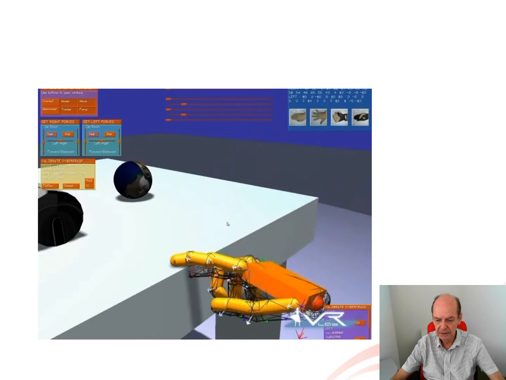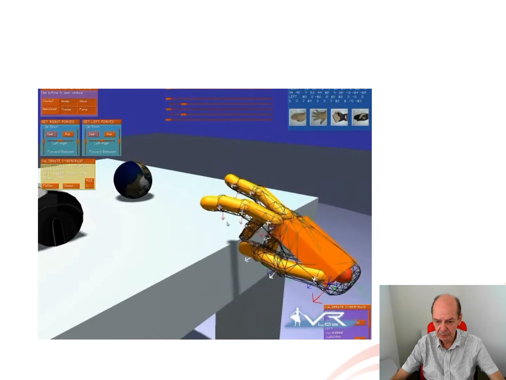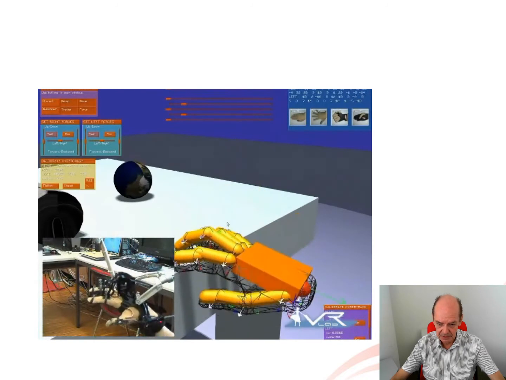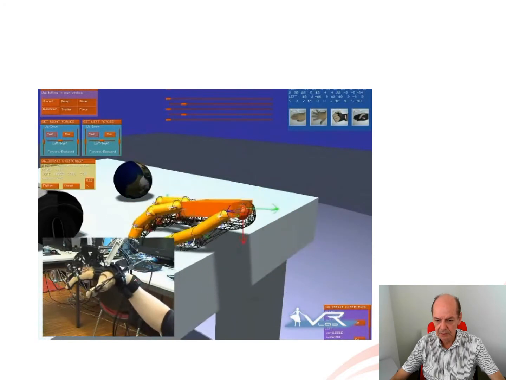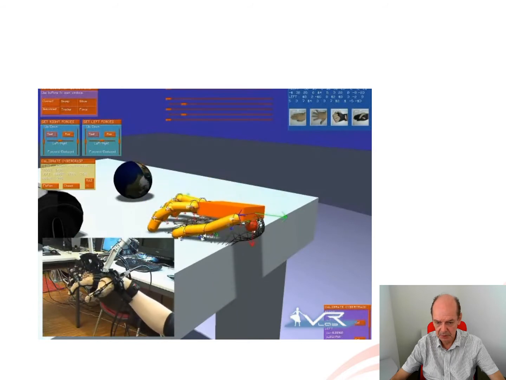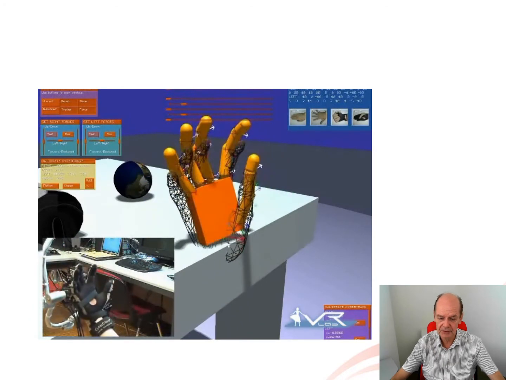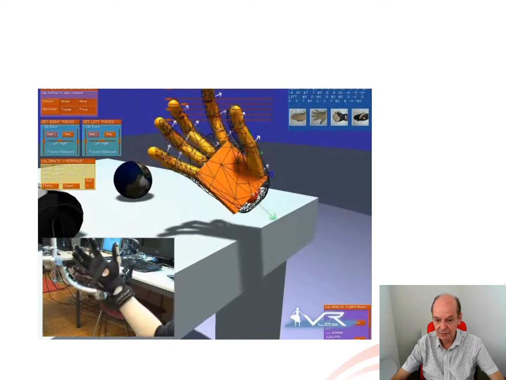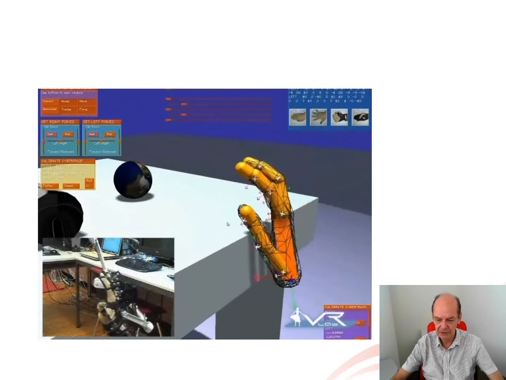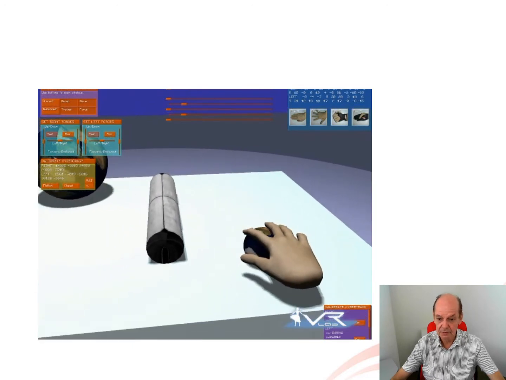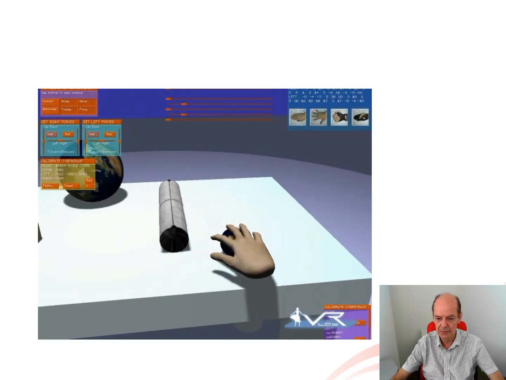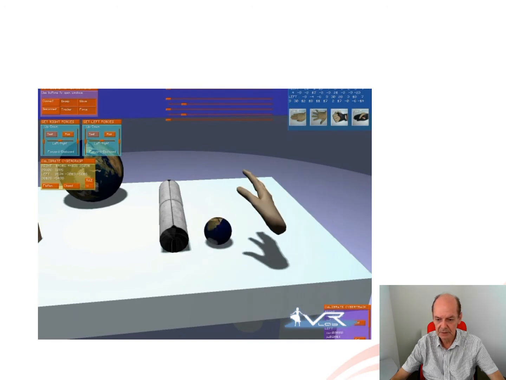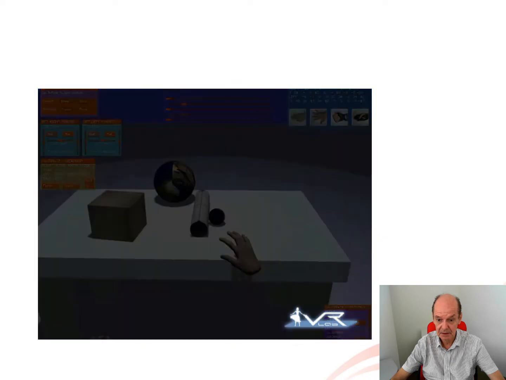You see the hand, and when we try to penetrate inside the table with the device, we can feel the force. It's not that we cannot enter into the table, but we can feel that there is a table. And this is the main thing. Here we can feel that we touch the object, and we can perceive how the object is because of the force that we get.